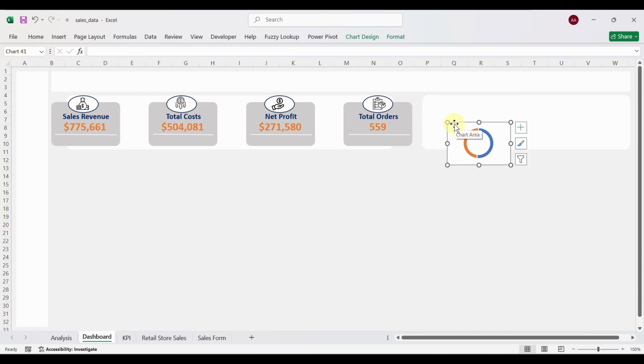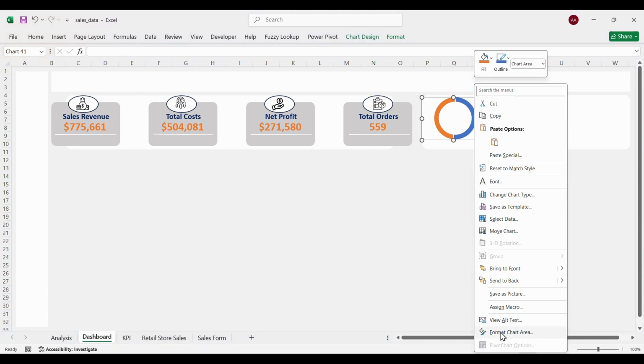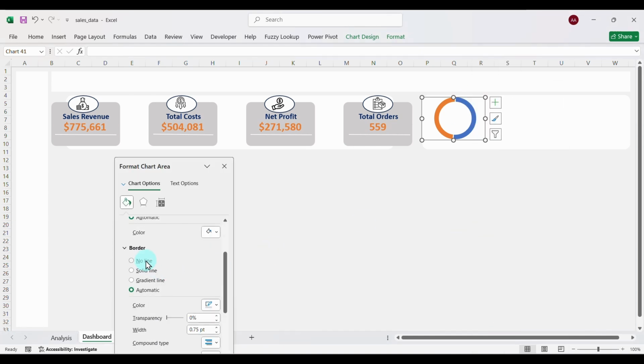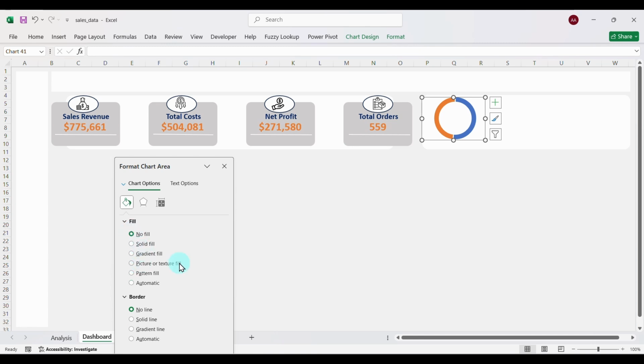Now we are working on our orders by status. Okay, let's click here, remove everything.